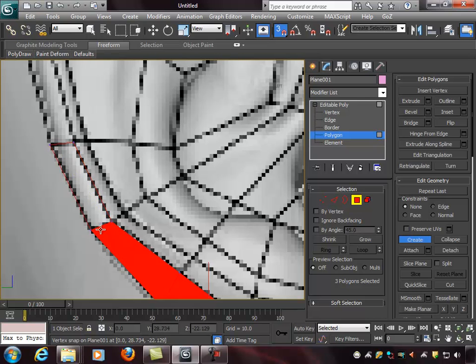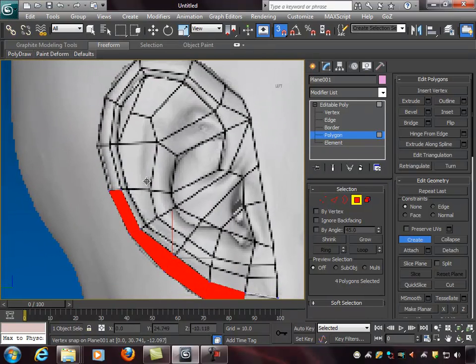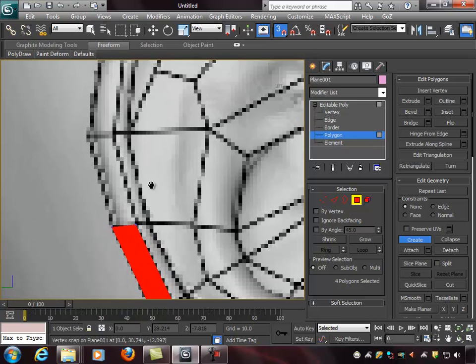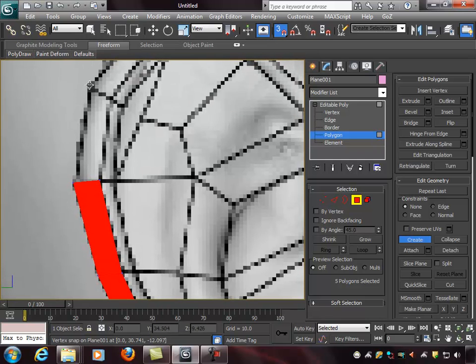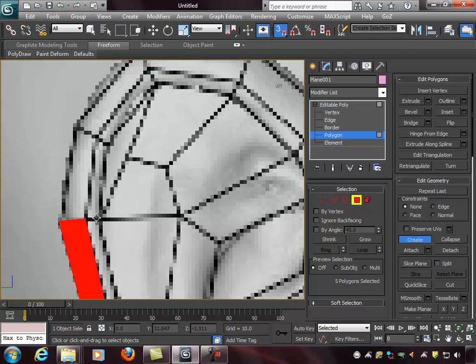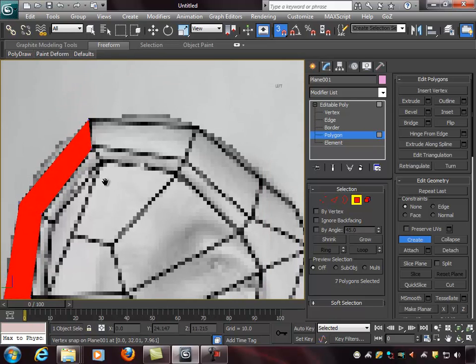And you want to make an effort to always draw your polygons in the same order. So if you're going clockwise, always go clockwise. If you're going counterclockwise, always go counterclockwise. The reason for that is because when the software creates the polygon, the direction you go is what direction it's going to face the surface normal for that polygon. So it's kind of hard to do, and I'll be honest with you, I don't always get it right. But I do always try to maintain the order, even though most of the time I don't end up getting it 100%.